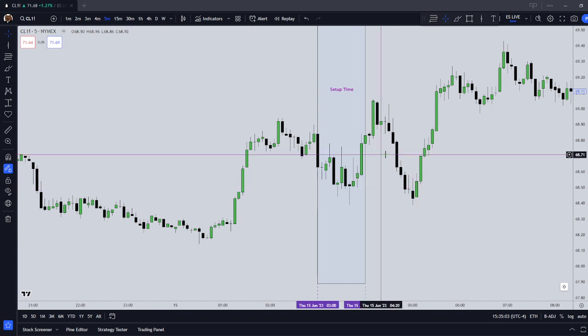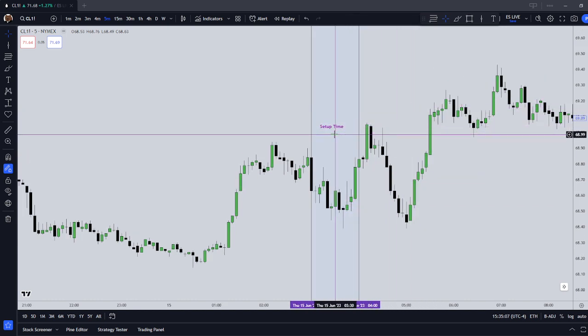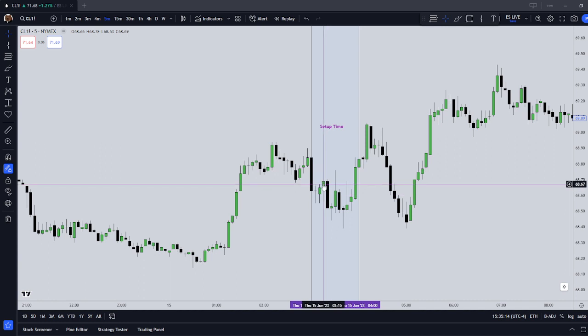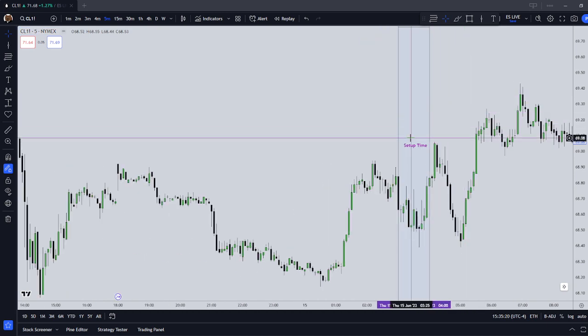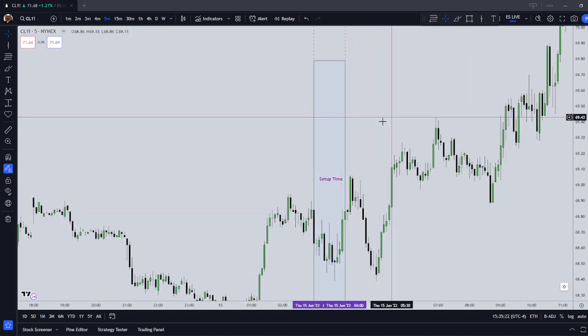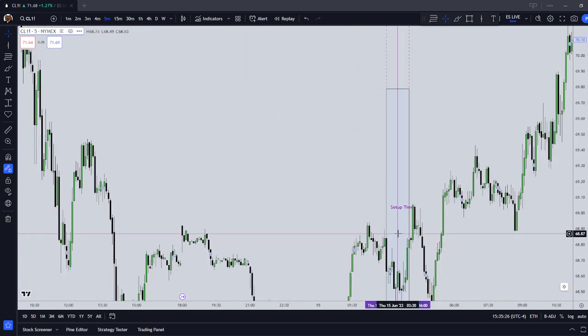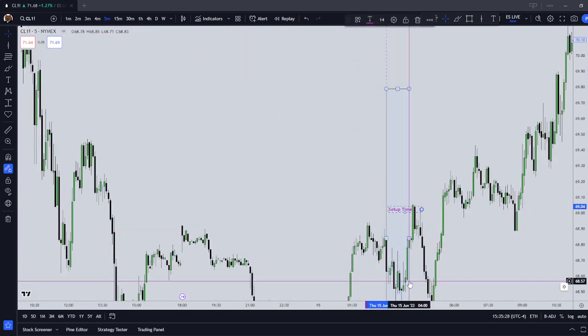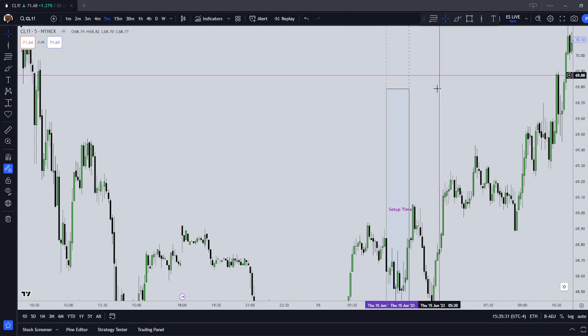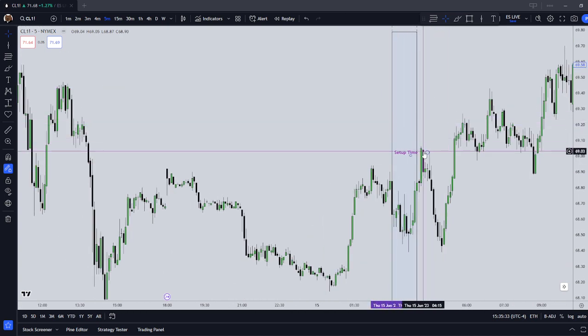So we're essentially betting, or we're ascertaining, that price is going to want to come in during the setup time and reprice to an inefficiency that it either creates during the setup time or before the setup time, and then price is going to want to expand out after the setup time up into liquidity. Now, sometimes you'll find that within the same hour it will find an inefficiency and then go target liquidity, but that's fairly rare. That doesn't happen most of the time.